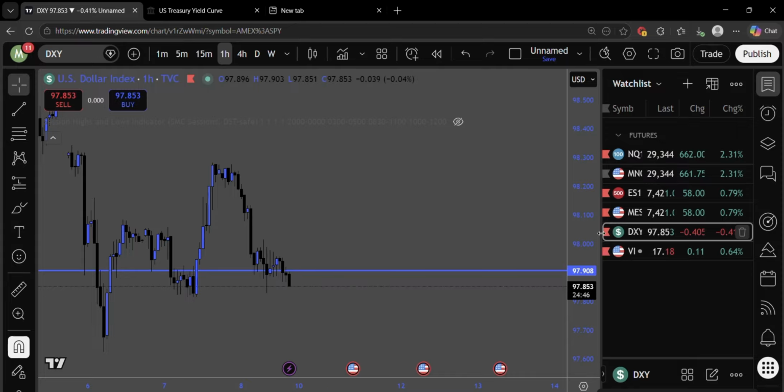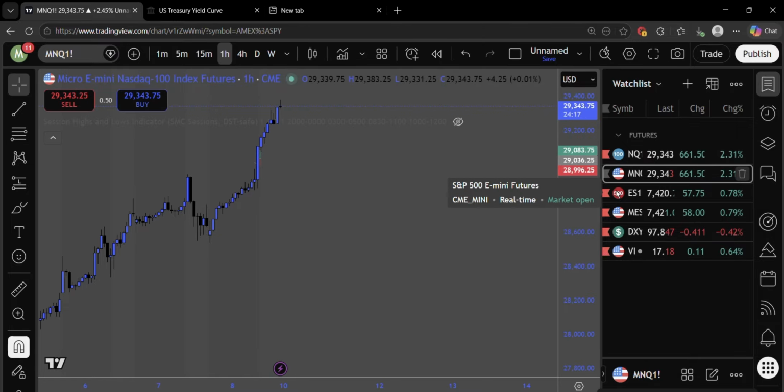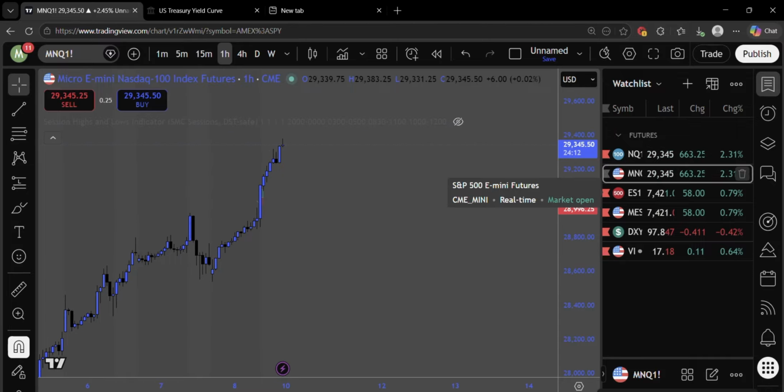The DXY, you could use the DXY as well. This is very surface level knowledge, by the way, because I only know some surface level knowledge. I know a little bit of deep stuff, but usually if the DXY is going down, everything's going to be going up, because that's going to be telling us about inflation and all that good stuff. It's telling us the dollar's getting weaker, prices are going up, and what happens when the dollar's getting weaker. Basically, all that good stuff.